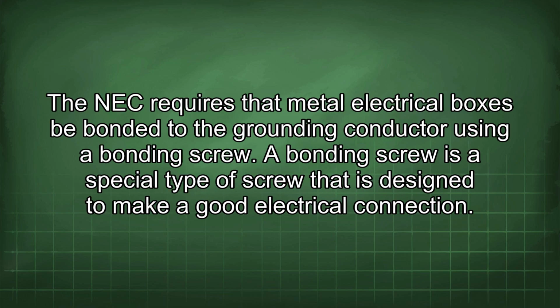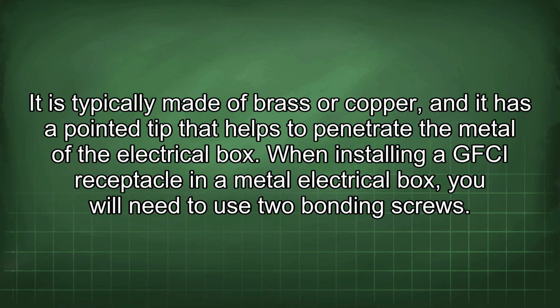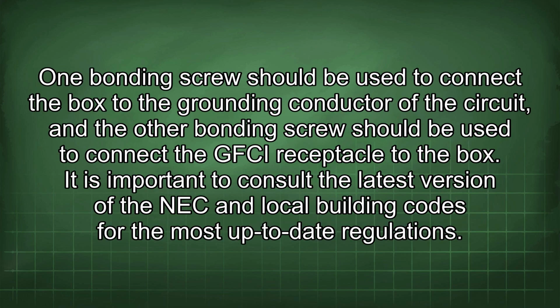The NEC requires that metal electrical boxes be bonded to the grounding conductor using a bonding screw. A bonding screw is a special type of screw that is designed to make a good electrical connection. It is typically made of brass or copper, and it has a pointed tip that helps to penetrate the metal of the electrical box. When installing a GFCI receptacle in a metal electrical box, you will need to use 2 bonding screws. 1 bonding screw should be used to connect the box to the grounding conductor of the circuit, and the other bonding screw should be used to connect the GFCI receptacle to the box.